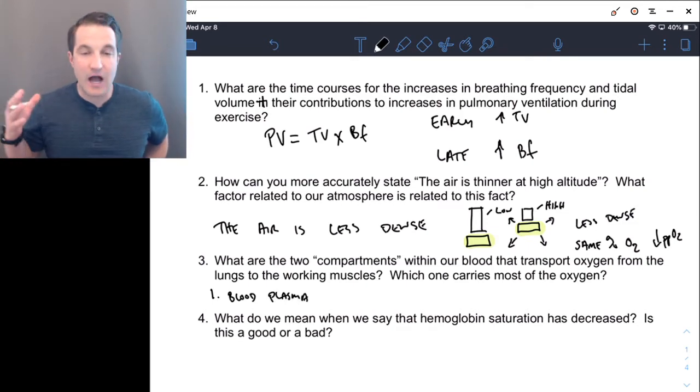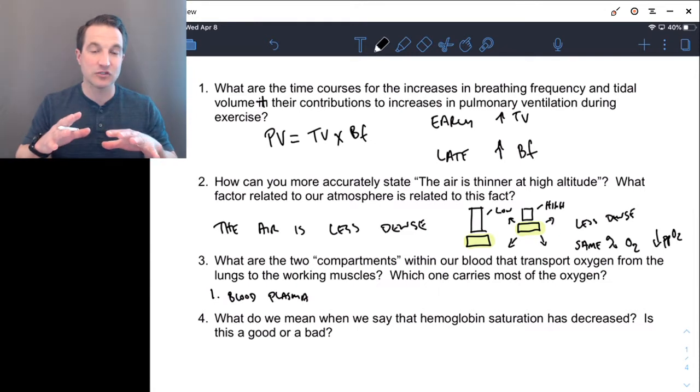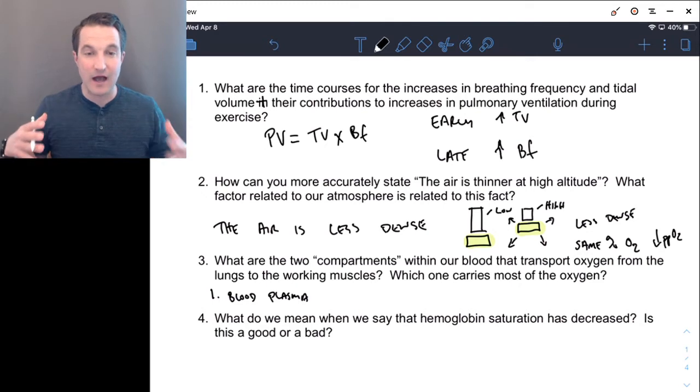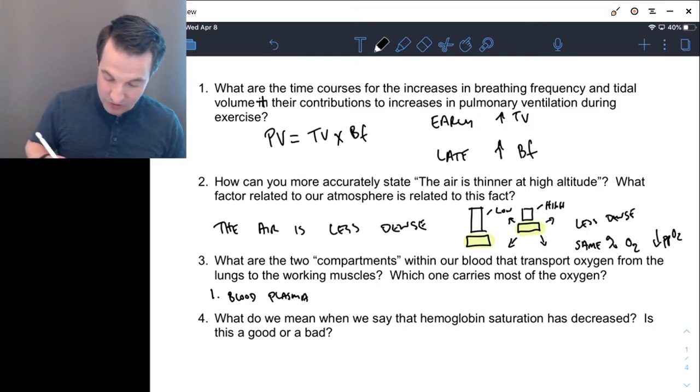Just like there's oxygen in lakes surrounding us because the column of air sitting above that lake is pushing the concentrations of all the gases in our air into that different medium, the same thing happens with our blood plasma. As our blood plasma moves past our lungs, the pressure of that oxygen sitting over the blood plasma is going to force some of that oxygen from the lungs, the alveoli, into that blood plasma. Okay, not very much though.